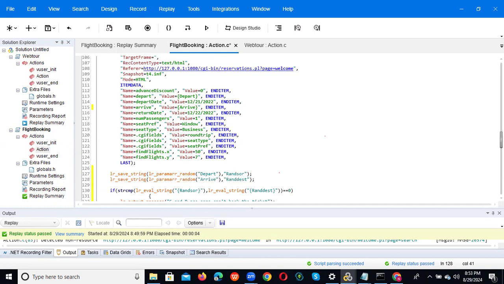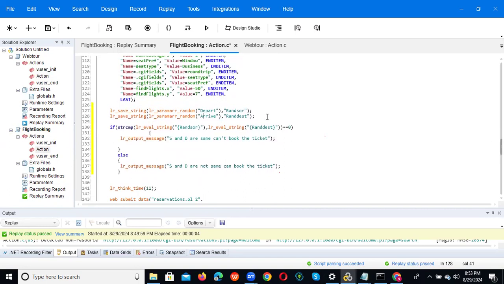So now I want a message. I am comparing these two strings. That is why I wrote if strcmp, nothing but string comparison. lr_eval_string means we want to read that value; in this variable we saved it, so we take the LoadRunner variable as rand source. And rand test: these two strings we are comparing, equal to 0.